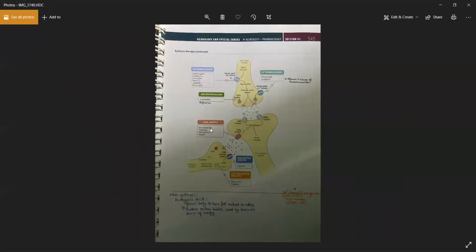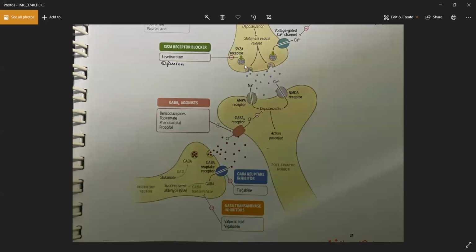Any doubt on any of the mechanisms? Could you please explain the use of SV2A receptor over here? See, the function of the receptors is to cause the fusion of these vesicles filled with the neurotransmitter with the membrane. Without fusion, you cannot have a release of any neurotransmitter, right? So they inhibit this fusion ultimately. So similar to Botox. Yeah, similar to Botox. In case of Botox, even if they fuse, you require the SNARE proteins to release them. So Botox is inhibiting the SNARE receptors.